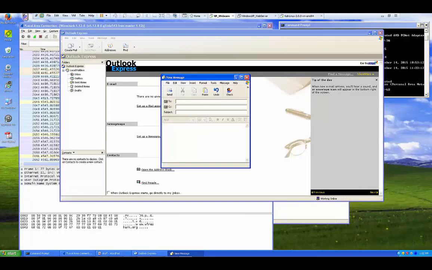I'm going to enter some text into an empty email document. Okay, now that I've entered some text, let's go back to the Kali attack workstation.